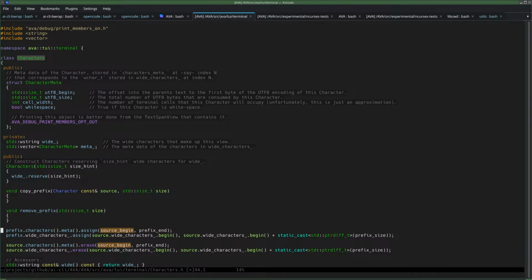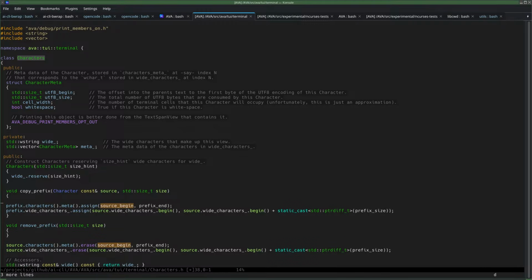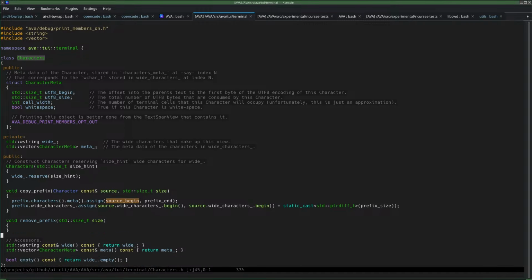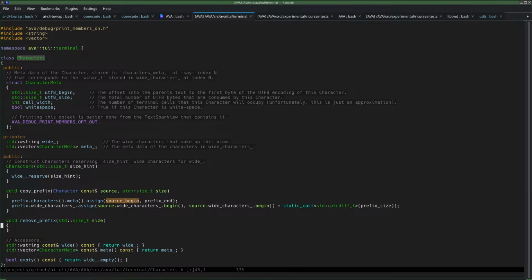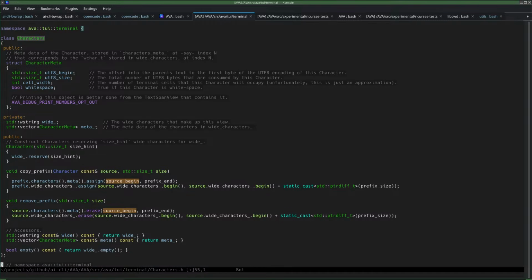And then the first one must replace this. And the second one must replace this. Oops. Okay, now we lost it. Where source is actually the current object. No, source characters is the current object.